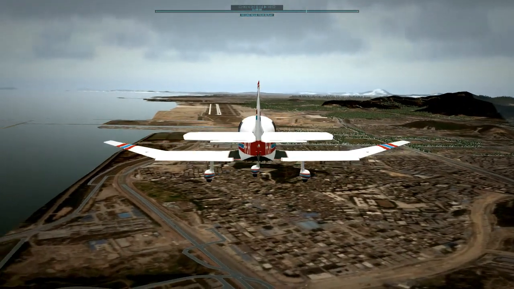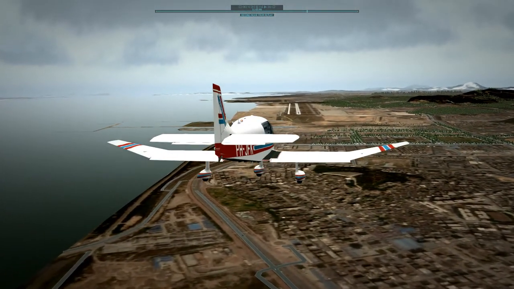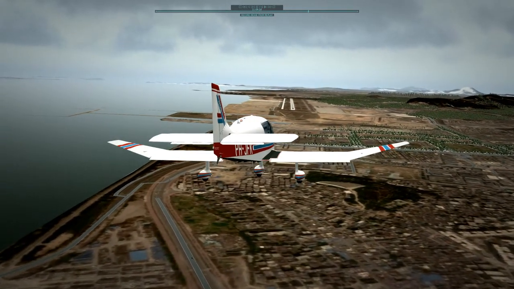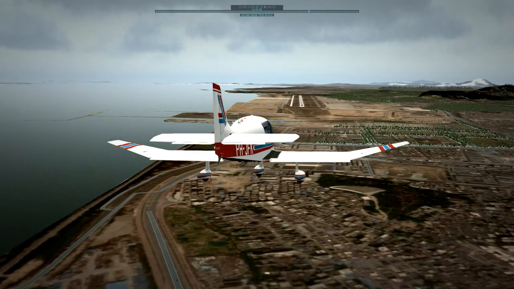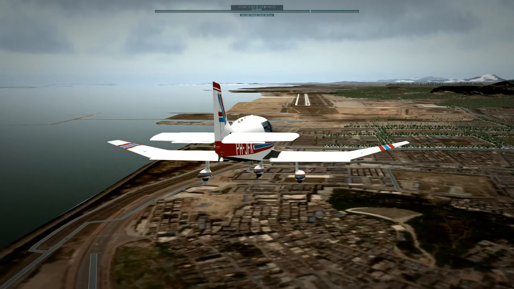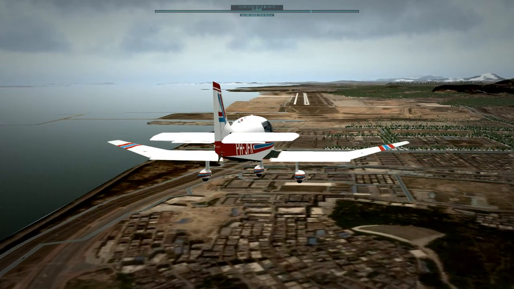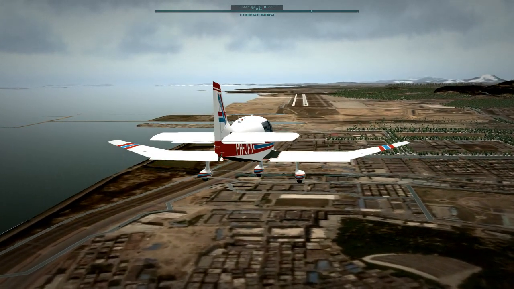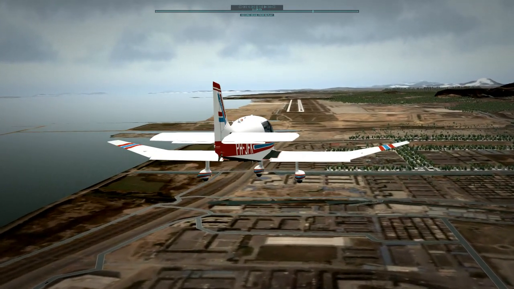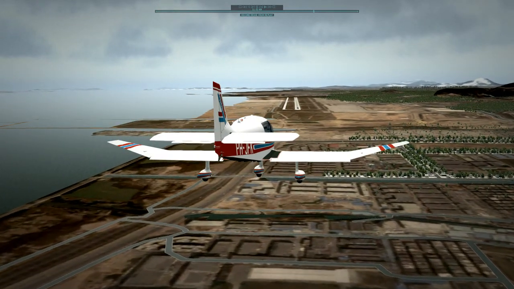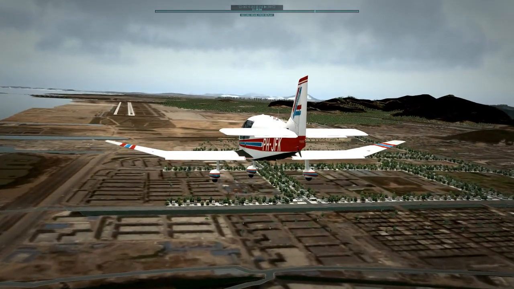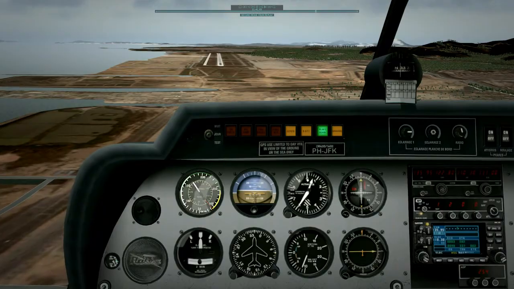I'm annoyed that Air Hauler only works with 32-bit. For those of you that have watched my X-Plane videos before, I got really into Air Hauler. I played it a lot and put a lot of hours into it, but they only have 32-bit. They don't actually support 64-bit. I'm not very happy with the company who make it, because I think they've made a fair amount of money from Air Hauler. It's quite expensive, a lot of people have bought it, and they're really not supporting the X-Plane version that well. How hard is it for them just to convert it from 32-bit to 64-bit? I don't think it's going to be that hard.